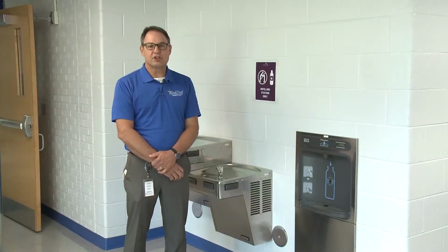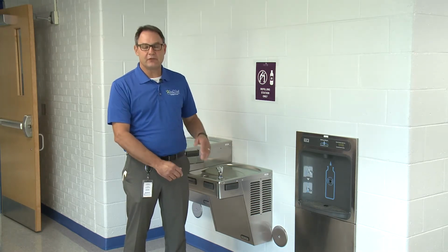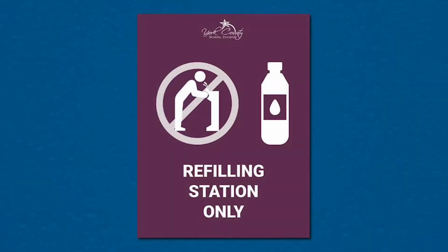As we said before, shared materials will be limited, and to that end, what we'd like to do is make sure that we provide as safe an environment as possible. We're only going to encourage the students to use the water bottle filling stations, and where at all possible, the water fountains will be turned off.